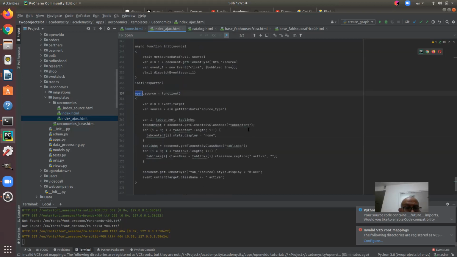Okay. And if you see what we did here, we call the open source, we get the data, we click, and, oh, that's not it. I changed it from the way you did it, but I'm looking for, let's see if I can find it.